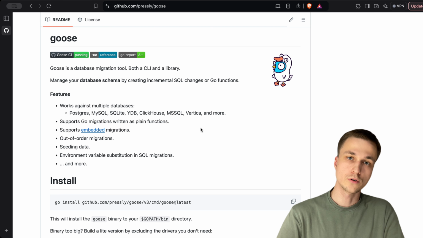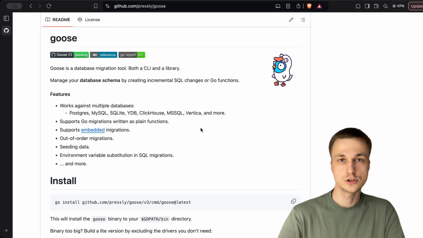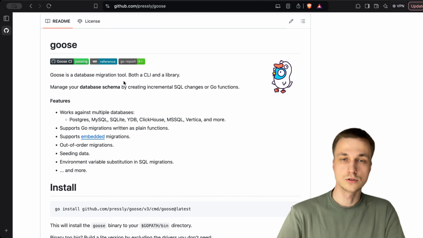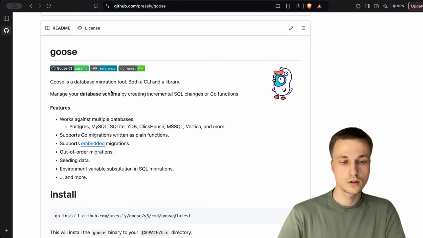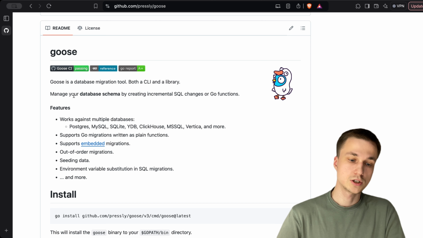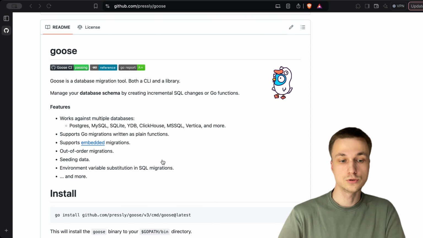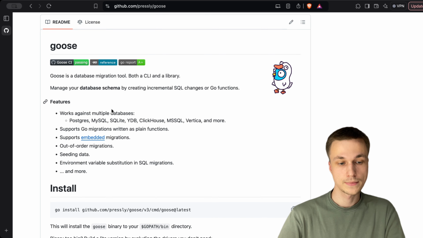Migrations are a way of managing changes to the database schema. They help to keep the database up to date, especially when you develop and change your table structures, or, for example, when you deploy a staging or testing version of your production database. For this purpose, we will use a tool called Goose, which simplifies the migration process, allows you to roll back your changes and add a new version of your database schema.